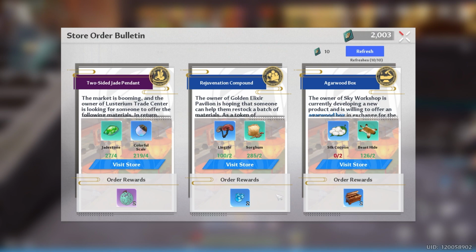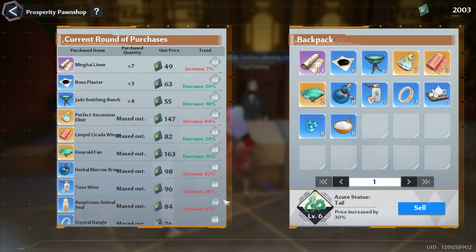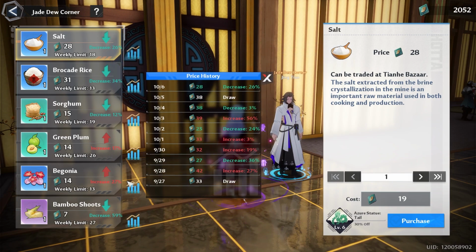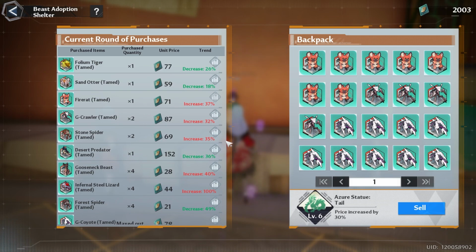Then of course you have your market board. You want to go ahead and check this out so that way you can sell your monthly items. As you can see, I sold most of my monthly items, so now I'm just waiting for better deals and working on next month. But I still recommend that you check each shop and see if you see any good deals on some of the materials that are used to make the item. And lastly, don't forget to check the Beast Tamer if you're capturing pets, because this changes every week.